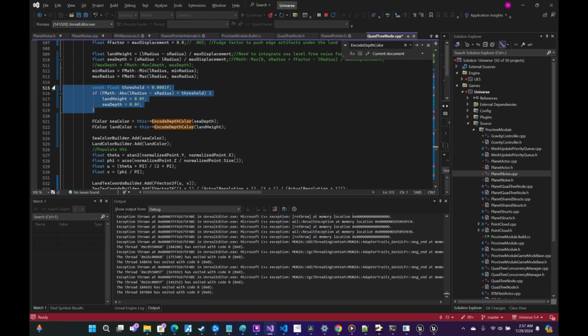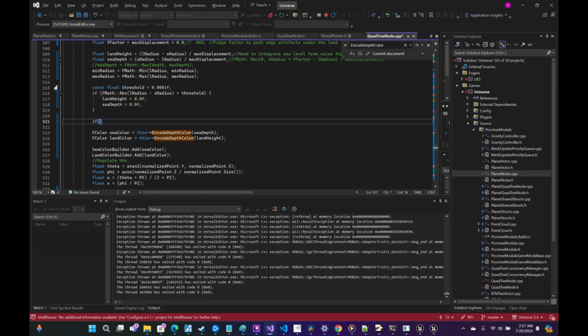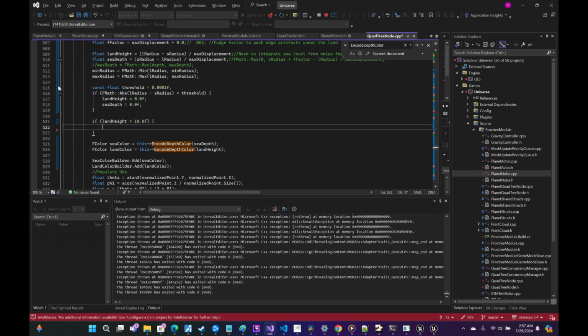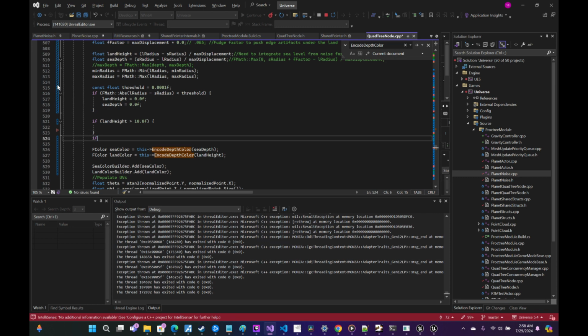Wait, maybe we could do it. So if it's going infinite, there might be another option. We could do something like if C depth greater than 10.